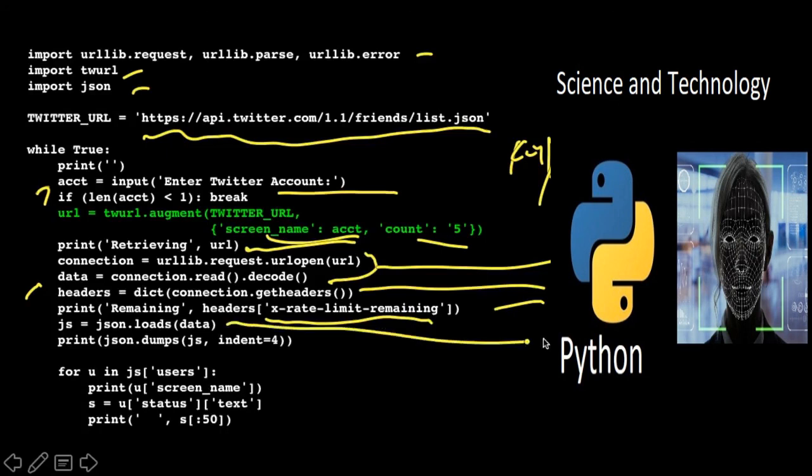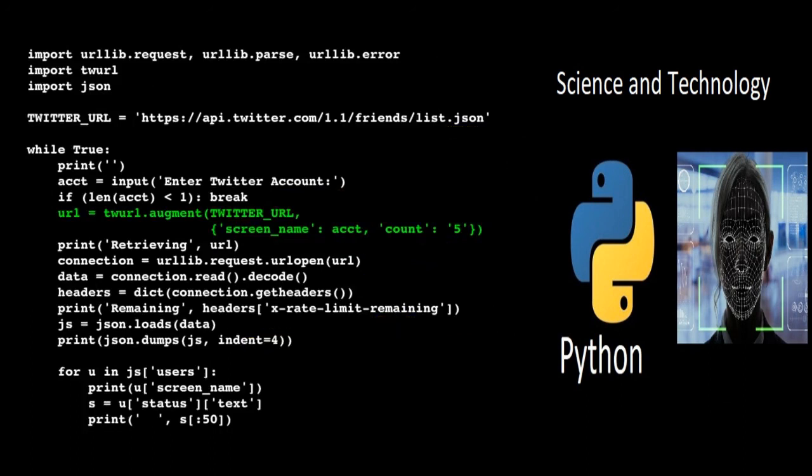Then we parse the JSON data. We're going to print it so we can debug it. This dumps to a string, and then it's printed. Indent equals 4. This is called pretty printing. It's indenting things really nicely so that you can make more sense of it, whereas when programs are talking to each other, they don't really make the output look particularly pretty. And then we have the outer thing of users, and for each user in users, we're going to print their screen name, and we're going to grab their status text and print that out.